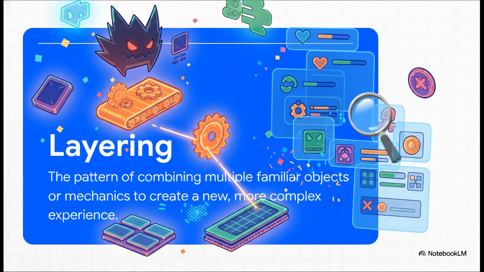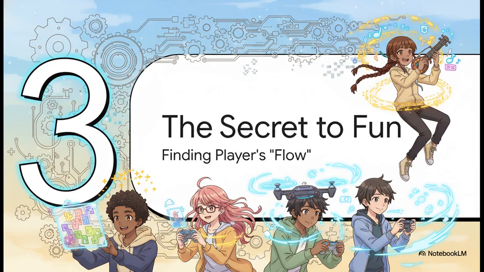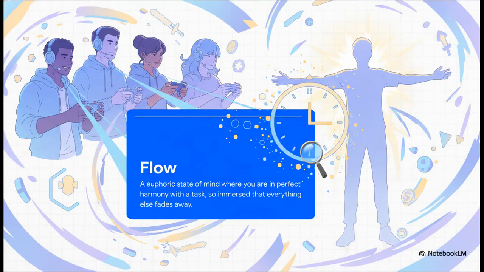What you get is a brand new, complex challenge that's made up of parts the player already understands. It's brilliant. Okay, so we've covered the what of design, the UI, the level patterns, but now let's get into the why. What is the psychological secret that makes the game feel so good you just completely lose track of time? Well, the answer is a psychological concept called flow.